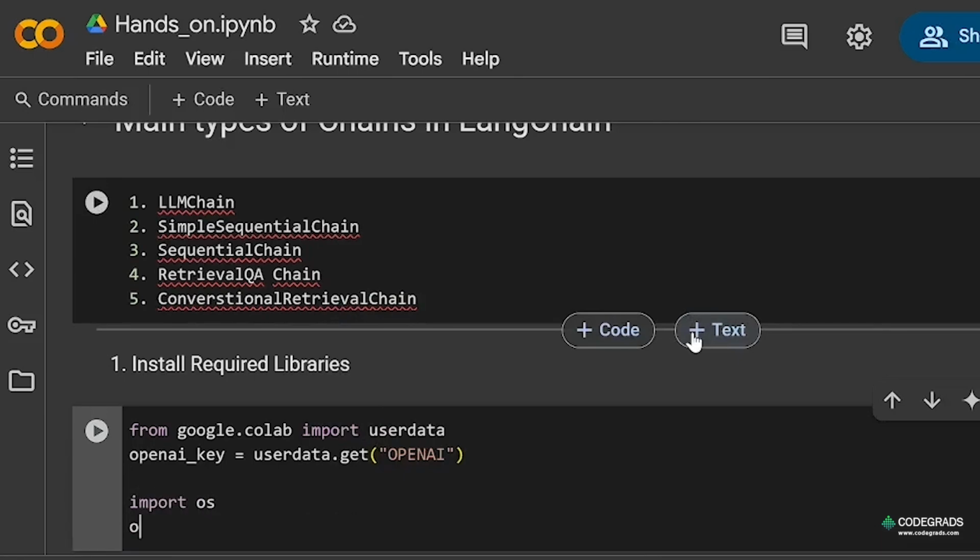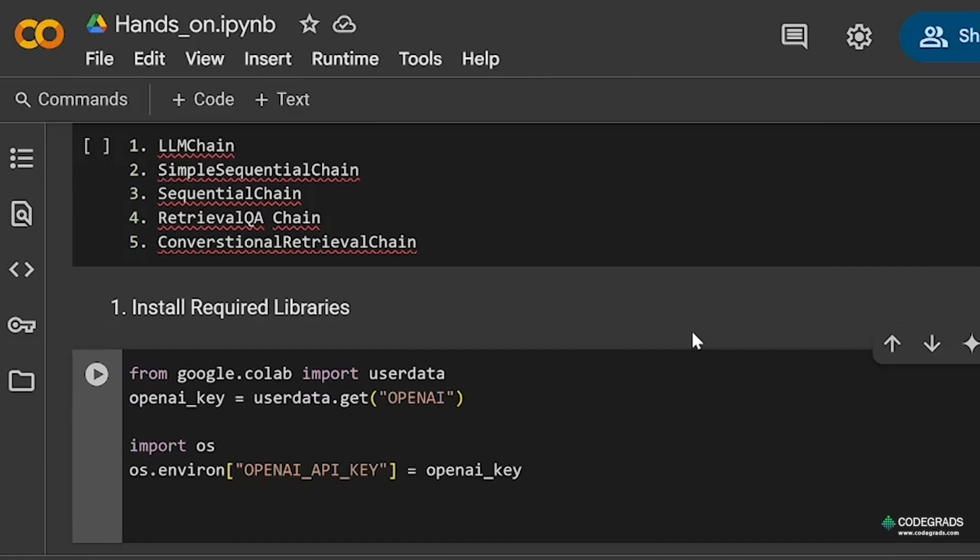So import os and os.environ OPENAI_API_KEY equal to openai_key. Okay, now this is regarding the OpenAI key. Now we'll install the libraries: pip install openai, langchain and chromadb.